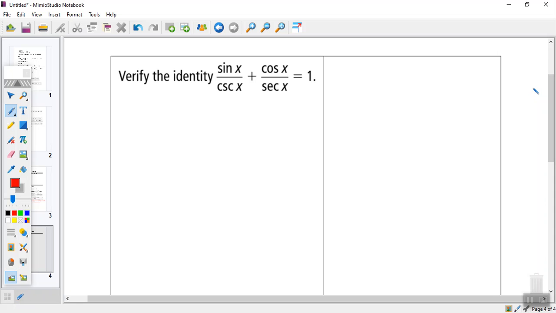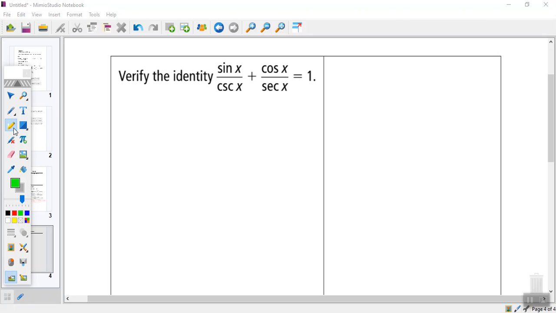Okay. All right, let's talk about this one. First of all, what looks like the most difficult side? Left. Okay, so where are we starting the race? Left. We want to start here and we want to end at what? 1. So we've got to show the work in here.